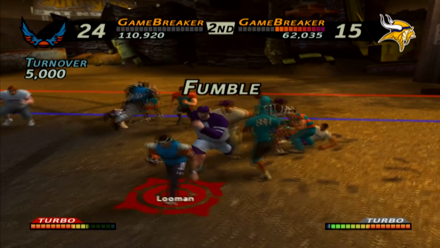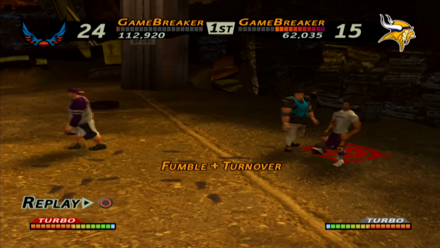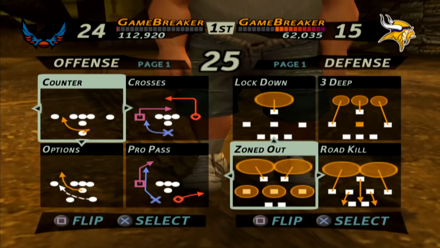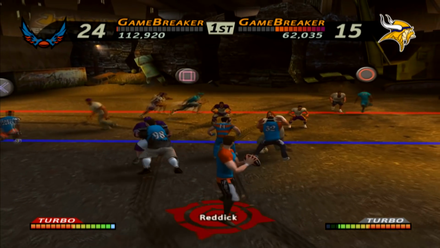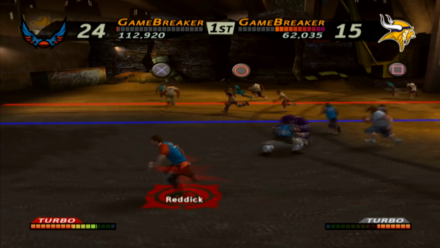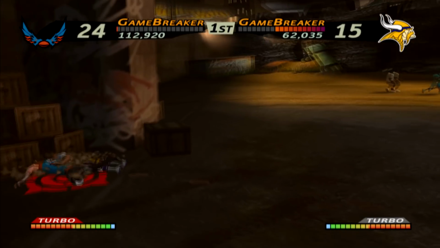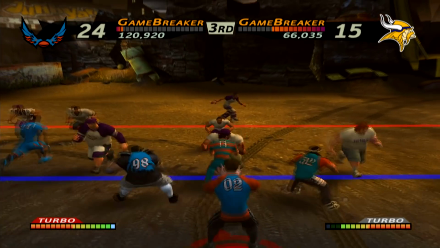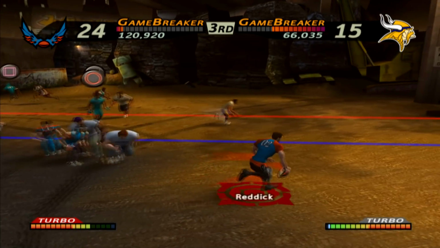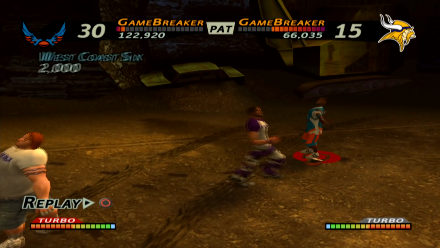We force the fumble this time. Lumen doesn't quite have the speed of everybody else. I think he's maybe our second slowest player. But we will buy some time. Oh, still going somehow right into the crate. Gonna roll outside here. Ooh, he's wide open with a one-hander.